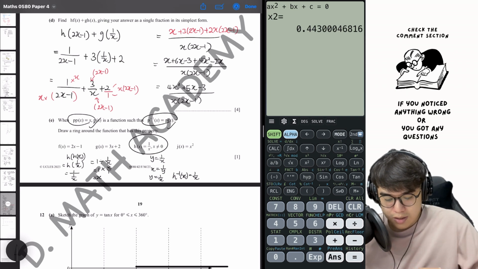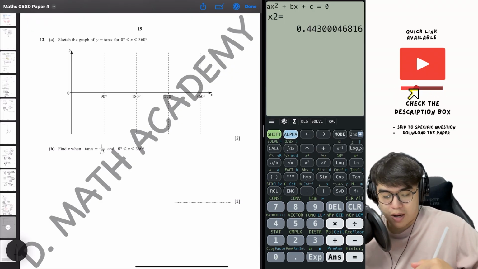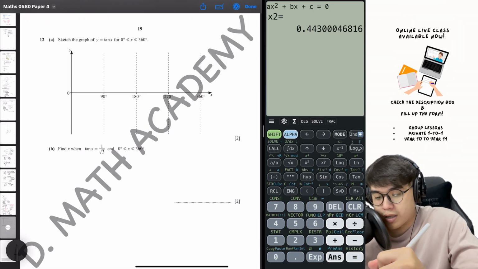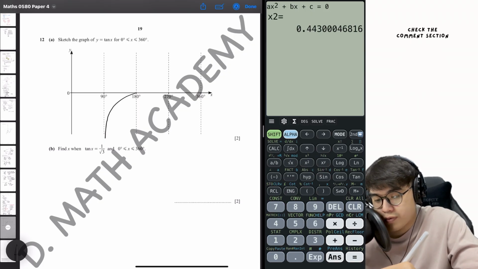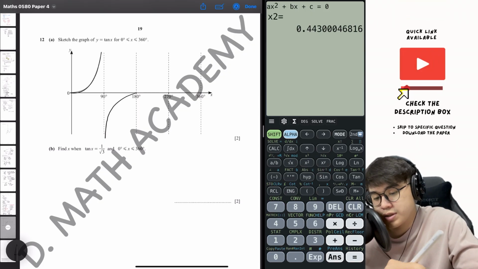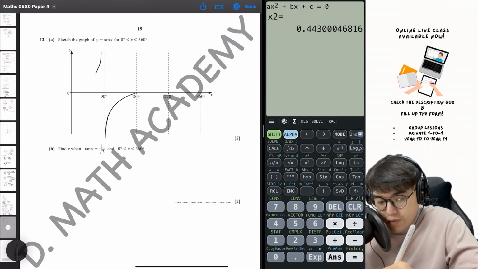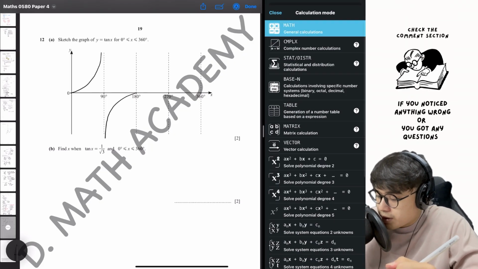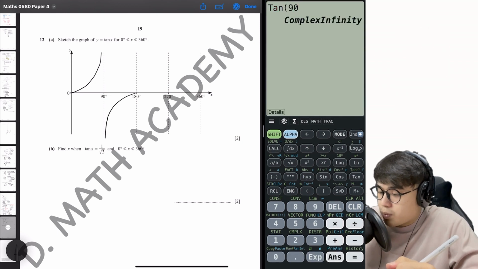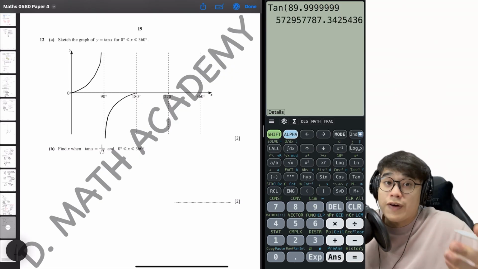Okay, lastly, last question here. Draw the tangent graph. Wow. Okay, so please take note that tangent, we have a period that ends at 180 and it never touches 90. So that's why the graph will look something like this. If you wanted to verify this, you can actually key in your calculator tangent 90, then you get math error. But when you key in something like 89.9999999, you will still have value there.